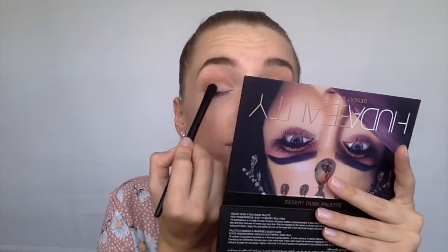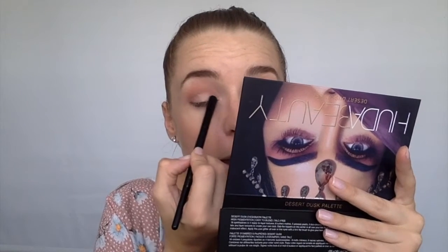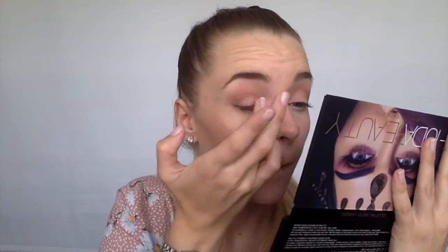I'm not doing a harsh cut crease or anything like that. I'm just packing that on there. And then I'm going to go in with my finger. So I'm going to go, decisions. I'm going to go with Celestial, just because it's a little bit of a lighter shade. You can see that pigment there. I'm just going to place that on top of the Painterly. And you can bring that through to the area that hasn't got any of the Painterly on. It will blend it quite nicely.